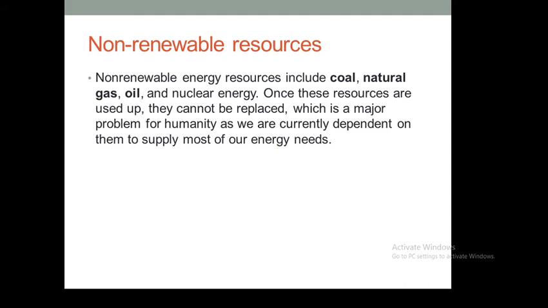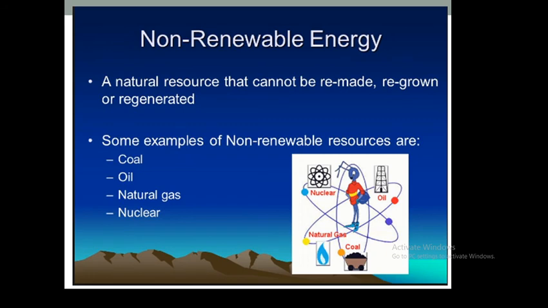Non-renewable resources, as we said, there are three types: coal, natural gas, and oil, and also nuclear energy is the fourth one. Here the resources are used up and they cannot be replaced, which is a major problem for humanity, as we are currently depending on them to supply most of our energy needs. These are the four types.